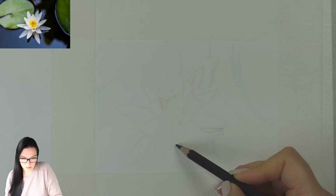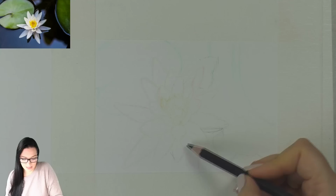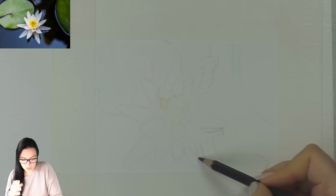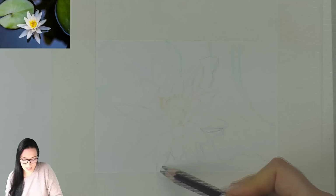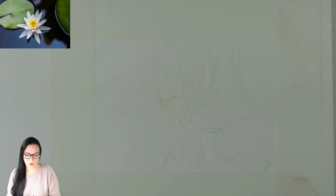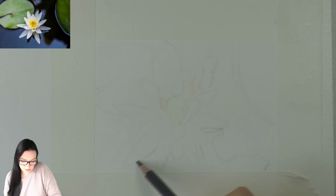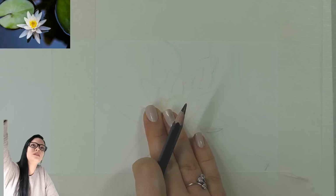So now the confusing part about the shadow on the flower is you see the shadow of these top petals reflecting in the water, and it's also creating a shadow on top of the bottom petals. So drawing that might be a little bit confusing, but draw what you see. And if you find that you are struggling because your brain's sort of confusing you with the details that you're seeing, then that's a good time to put your drawing upside down or focus on just a small little part by cutting out a square out of a piece of paper and just focusing on that one section so that you don't confuse yourself. Because your brain almost wants you to draw something that it thinks is right, but then in the end you're like, oh no, that looks completely wrong. Come on, focus.